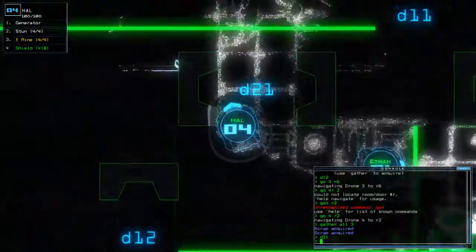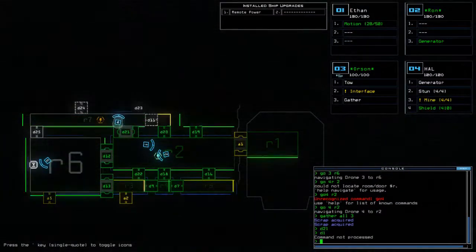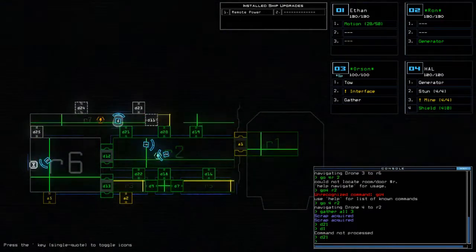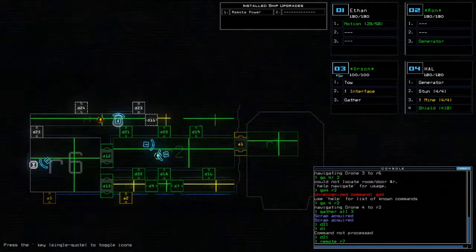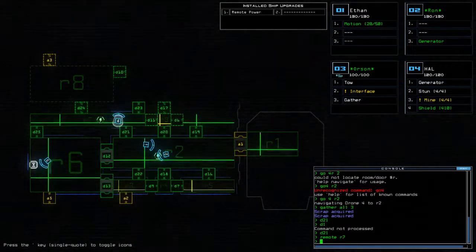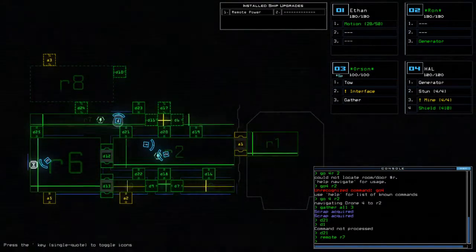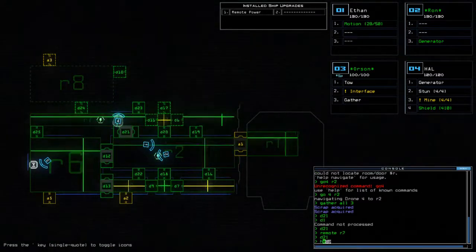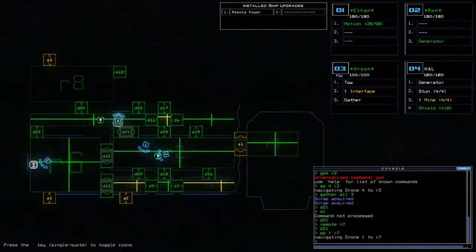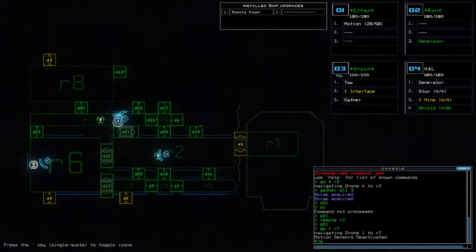D21. Shield is still online, so this drone is still safe from damage. D21. Remote room 7. Okay, we now know some of the ship's structure. D21, go 1, room 7. Then we'll restart motion in that room there. Motion!